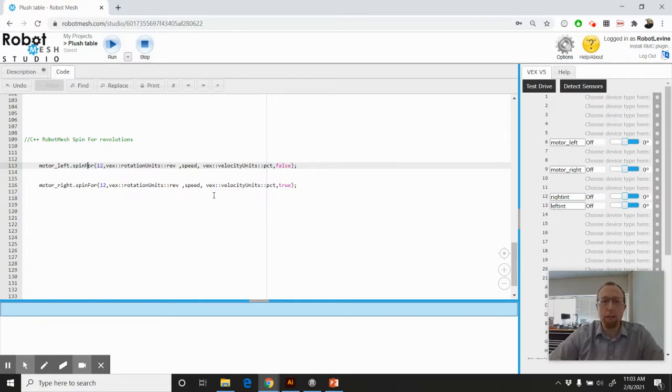However, if we're counting on the wheel rotations, we know that it's going to complete that distance. There might be some slipping or skidding, so this isn't 100% foolproof. But if I know the wheel is going to spin 5 times every time by my program, that is more reliable than saying it's going to be on for 5 seconds.